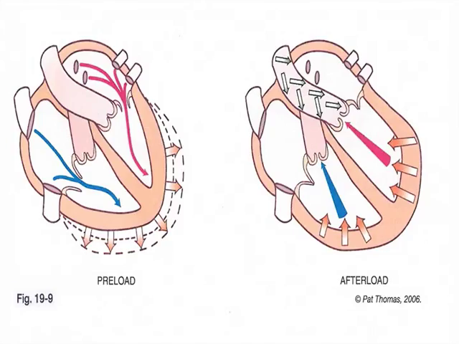Preload is the venous return that builds during diastole. So it's the volume of blood in the ventricle that causes the ventricle to stretch. And if you can think of a rubber band or a slingshot, and you pull back on a slingshot or a rubber band, and of course you've got to think about this rubber band being a new rubber band, so you pull back on this rubber band and you increase the stretch of it, which then when you let it go will increase the force of the blood being ejected from the heart.